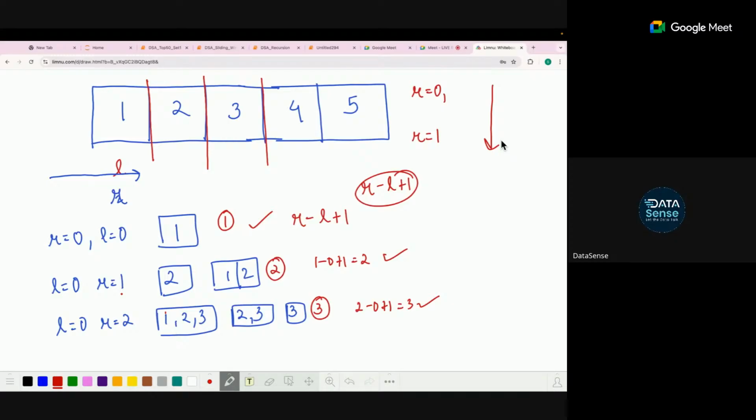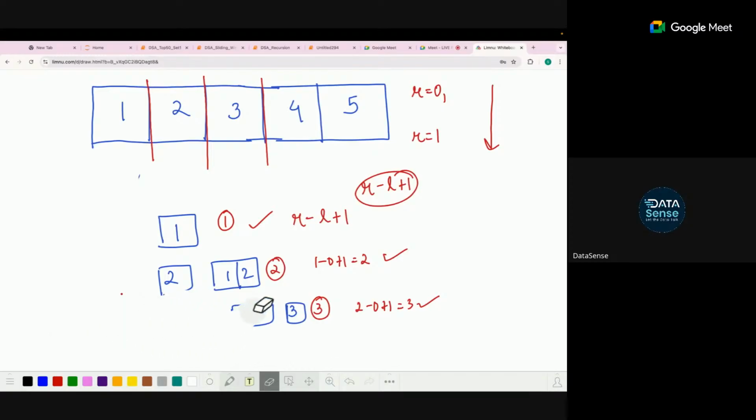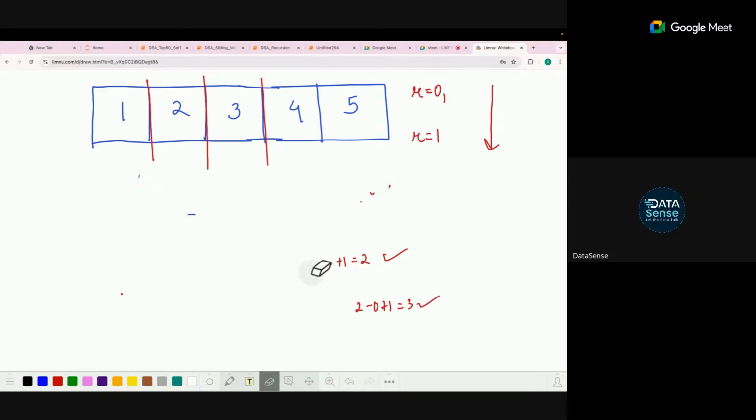Is this the question in anyone's mind, or can someone tell me why I'm doing so? Can someone tell me why I'm using the subarrays which are ending at the right pointer, but not the subarrays which are starting from a left pointer? We have to take all the possible combinations.